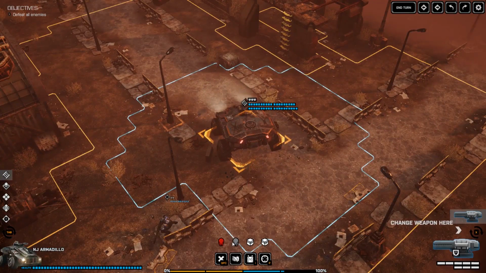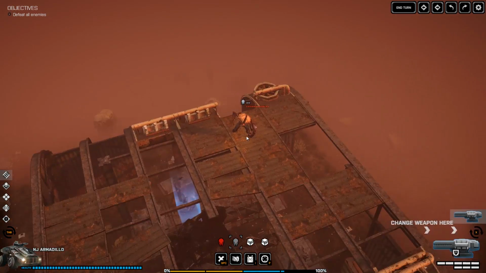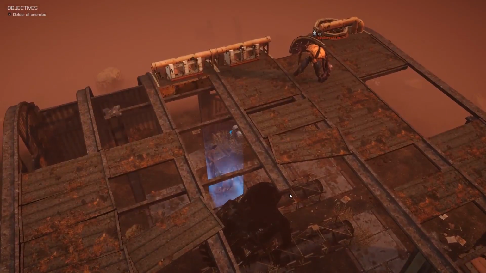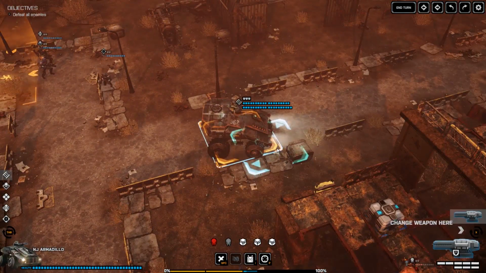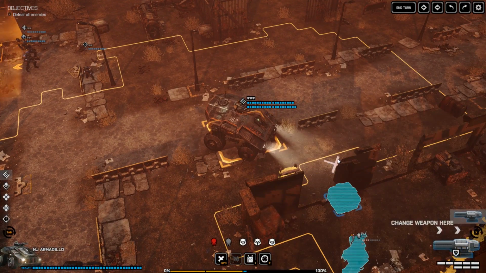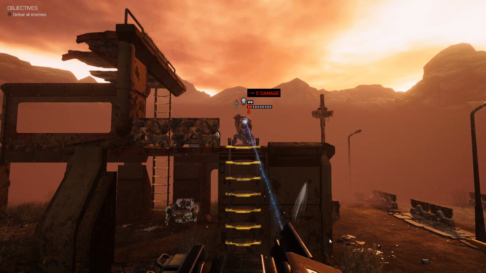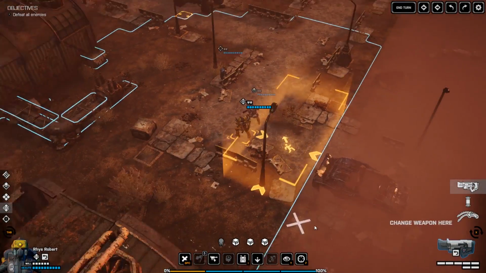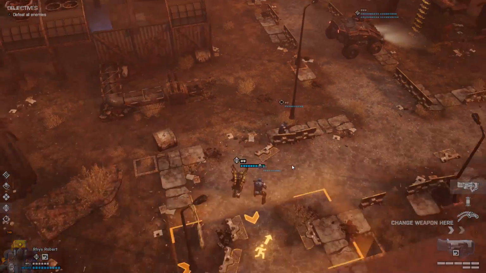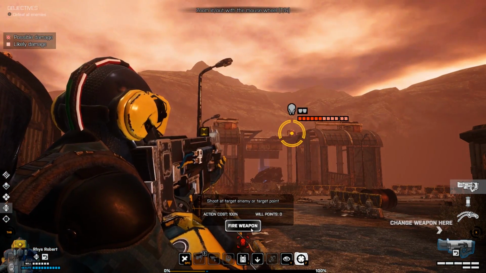Oh, hold on. We've got another crabman. Looks like that guy's got a grenade launcher. He's pretty far away, though. Had a bit of an animation glitch there. No big deal. And crabman down. Okay, let's move the rest of the squad up. Might as well take some pot shots. We're not going to do any serious damage, though.